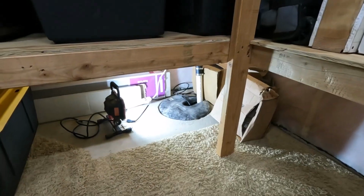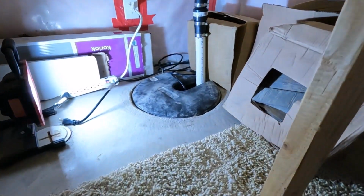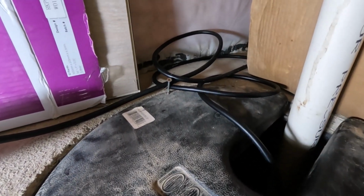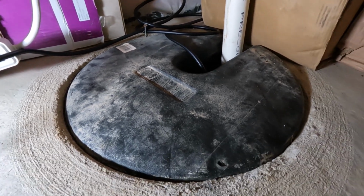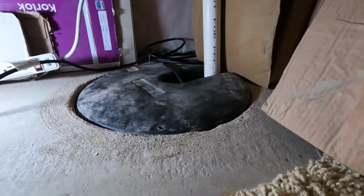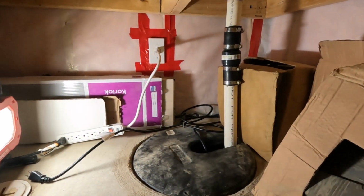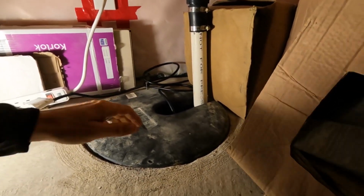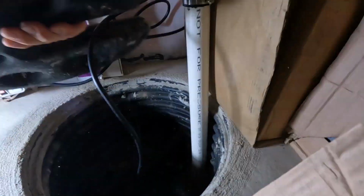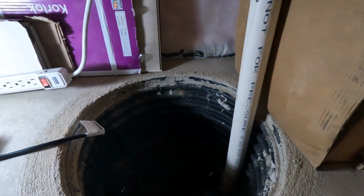Now at my own house, I've got this shelving installed over the top of it, so it's not easy for me to access. I've got all this stuff kind of stored on top of it. It's not very accessible, and my cover is really secure. Even though it's not screwed in place, as home inspectors, we like to see those covers screwed in place to make sure nobody's getting in there no matter what. My cover is really tight. To get it out, I've got to give it a good yank, and you can see in this video, I'm struggling to even get it off, giving it a good pull. So despite the fact that it's not screwed in place, I would consider this to be a secure cover. And this is installed underneath all the shelving.